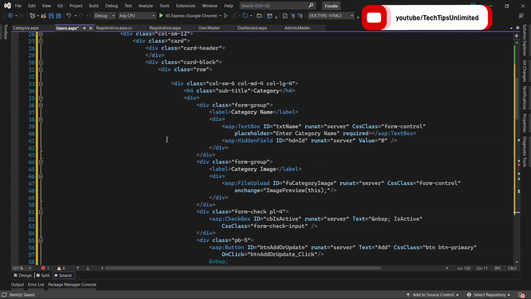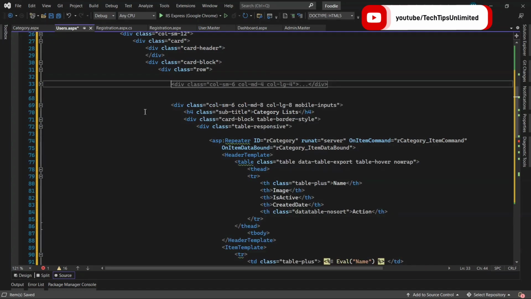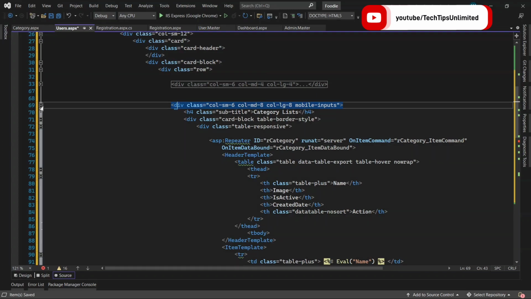Now we don't want the form part. In category we have divided the row into two parts. In the first part we are displaying the category form, and in the second part we are displaying the repeater control, where we are displaying the list of categories. For the user page, we are not going to divide the whole page into two parts.